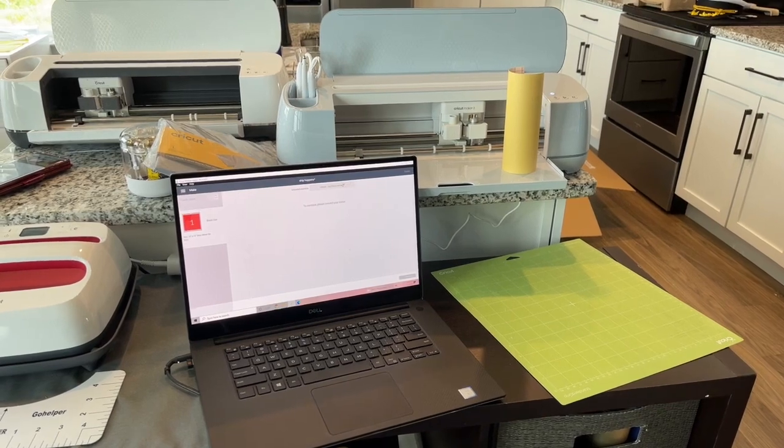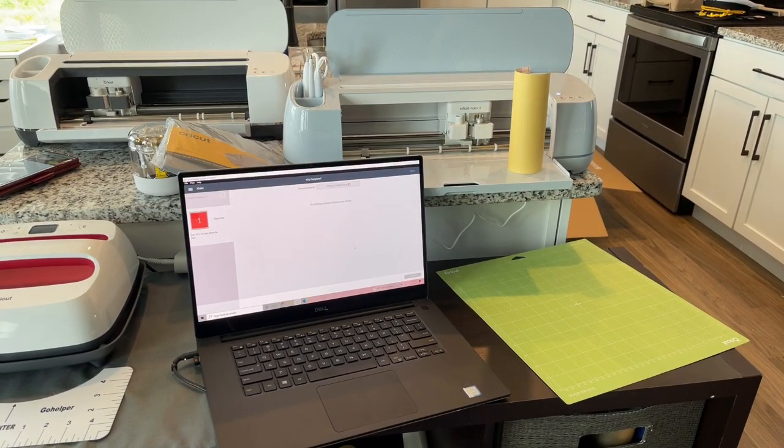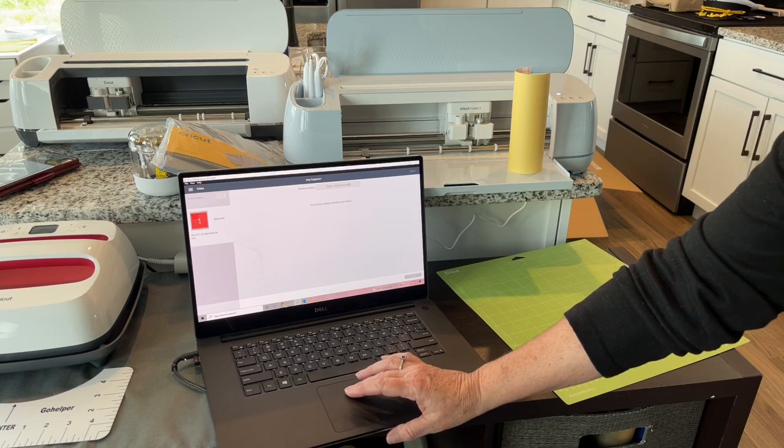The first thing you're going to have to do is register it, aren't you? I haven't registered it. I haven't done anything yet. Let's see what it does. Maybe the process changed. It's not going to find it. Uh-oh. So we're going to cancel that.